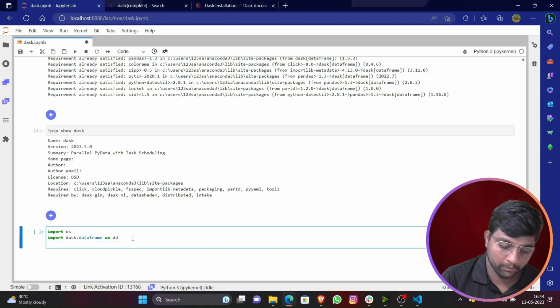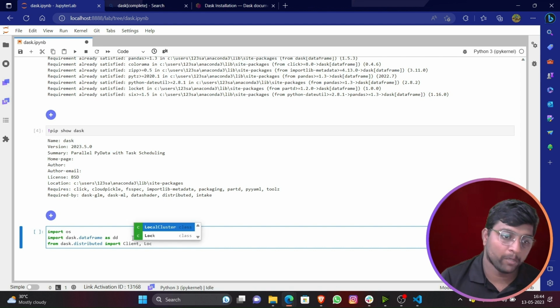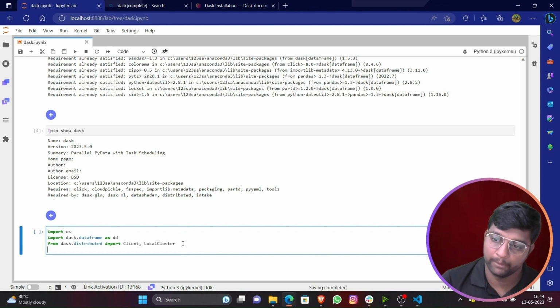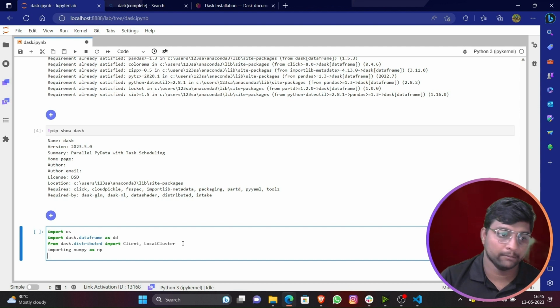Let me first import from dask.distributed import Client, comma, and LocalCluster. So we are performing the tasks locally, right? So I have to import LocalCluster also, or else it will throw us an error. And then next we'll be importing numpy as np. So this is done.